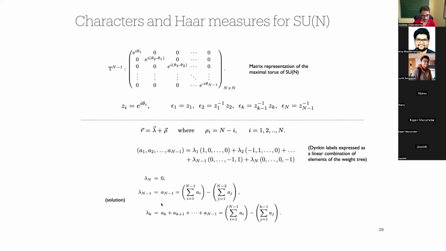And once I know all the elements of this lambda, that means that I can construct the lambda vector. The rho vector, I know a priori from this quantity. So I'll just add them and I'll generate this R. And once I know R, then automatically the R1, R2, R3 I know, I put it back in the previous formula, so I can calculate the character function. So that is basically the idea of calculating the character function. Up to this part, any question?